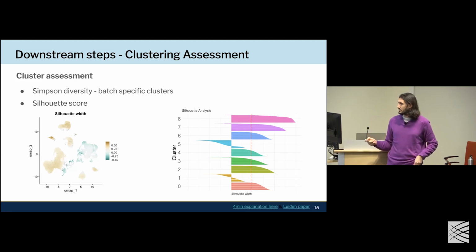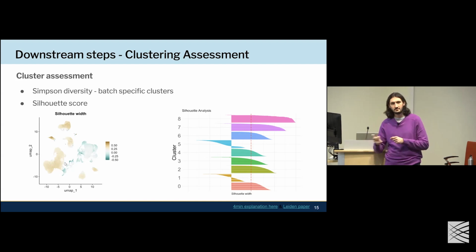Cluster 5, when we ended up looking at it, were a lot of proliferating cells. So they got grouped together because they shared the proliferation signature, but there was a lot of cellular heterogeneity within them. So when you were drawing distances, the proliferating T cells were still similar to the T cells. The proliferating myeloid cells were more similar to the myeloid cells, et cetera. So it's just an indication. Doesn't mean that it's a good thing or a bad thing. It just means that it's something that we need to take into consideration and look deeper into before we make a final decision.